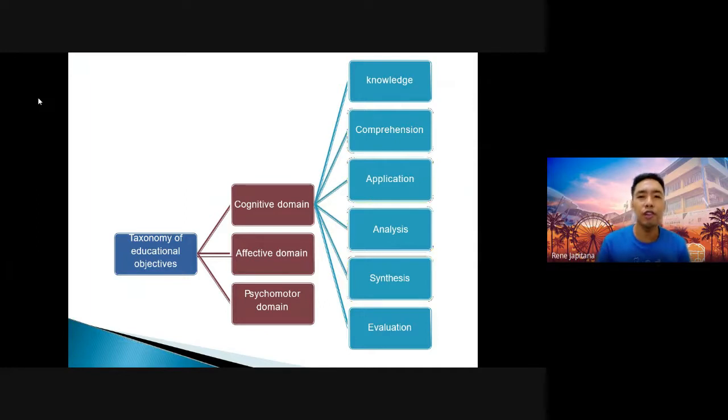So that's knowledge. When I say comprehension, it's a higher degree. You need to comprehend, understanding. Application is higher than knowledge and comprehension, knowing how to apply the learning into a real life situation. The fourth one is the analysis, so analyze the situation given on the topic. The fifth one is the synthesis. When I say synthesis, it's the consolidation of the different information. And the last one is the judgment or the evaluation. So the higher the degree, when we talk about this cognitive level, there are different stages.